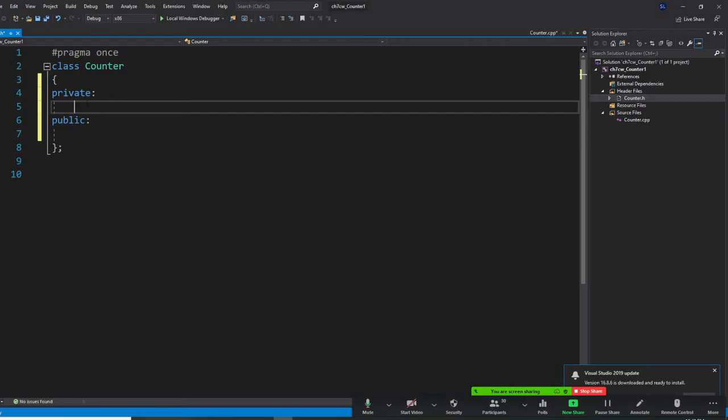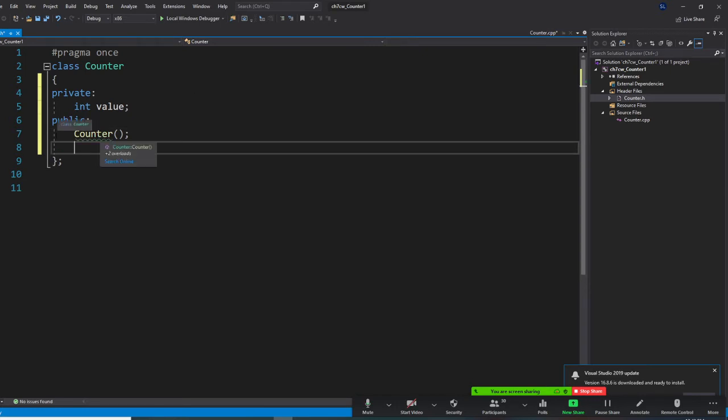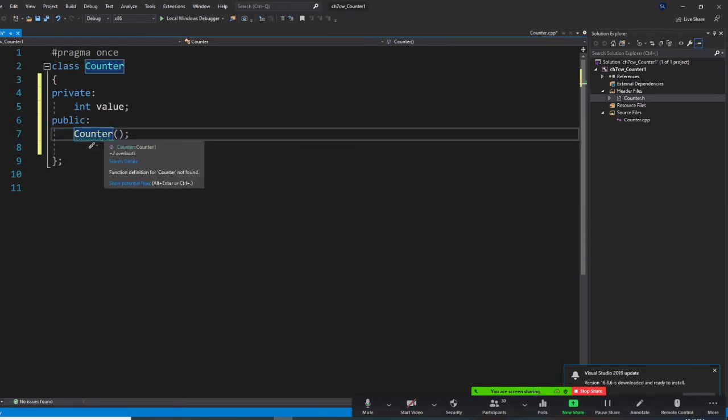So it's an integer value. Now that's private, because for data hiding, we don't want another person to interfere with the program. And now we're going to do this. This class is called Counter, so we're going to create the first one called Counter. This is your constructor, exactly the same name as your class. So you click right here.